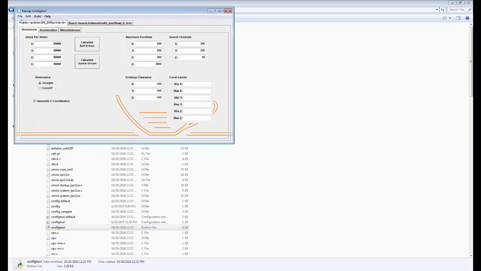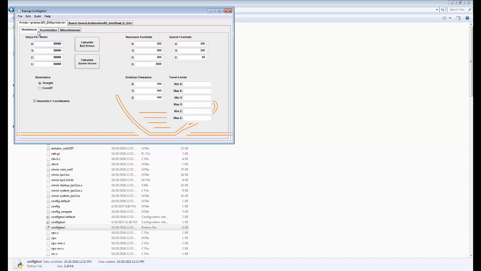If you do have the correct Python and everything running correctly, it should pop up with this. When you first open the config tool, if you've never used it before, it's going to be blank and incredibly vague. If you're on the wiki site reading the install information, it says choose the printer that best fits yours, or choose the board that best fits yours. But if you're building your own board, then your information is going to be different.